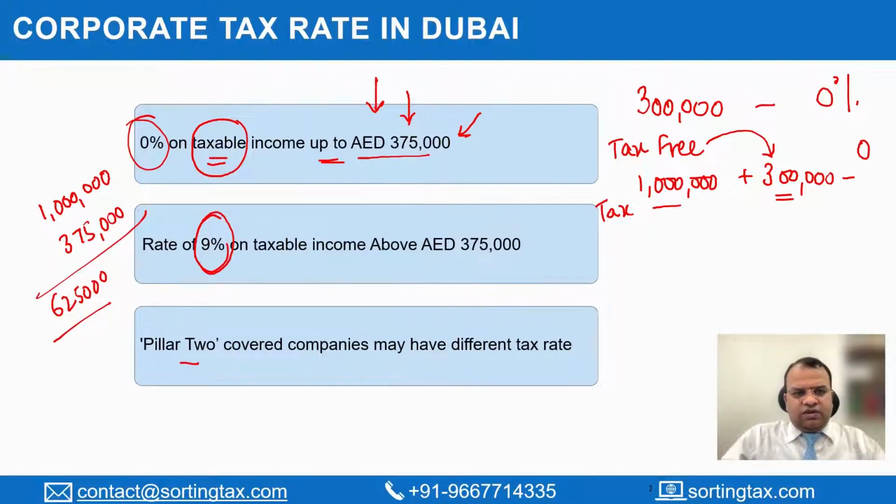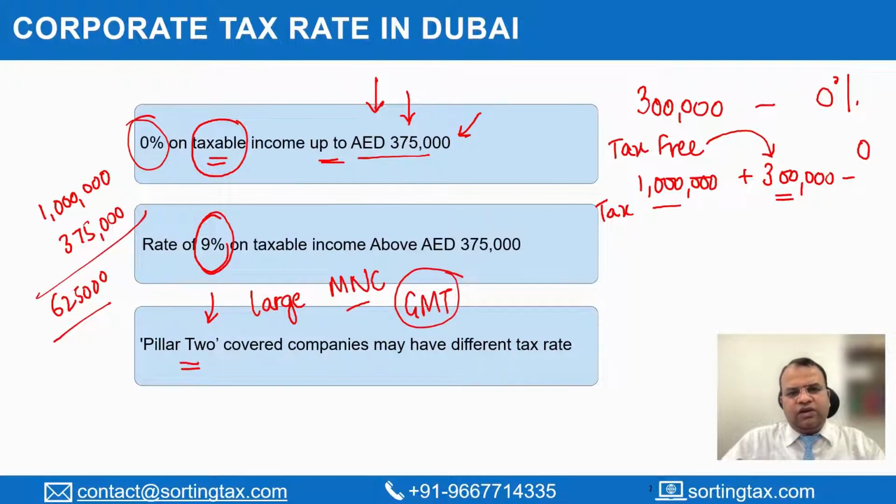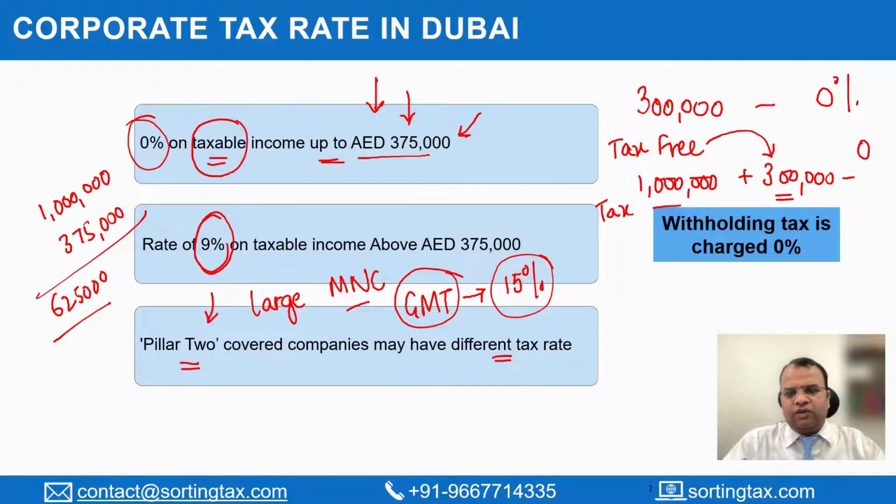This is something which is not covered under the draft public consultation document as of now. But basically, in the initial announcement that was made, there was a mention that the Pillar 2 companies, these basically refer to large multinational corporations, which are covered under Pillar 2 of the Base Erosion and Profit Shifting Project of the OECD, who actually are covered under the Global Minimum Tax Regime, may have a different tax rate. Under the Global Minimum Tax Regime, the tax rate which was prescribed was around 15%. Now, what this tax rate will be, how this will be calculated is something for which not much guidance is available in the current public consultation document.